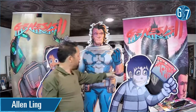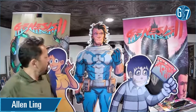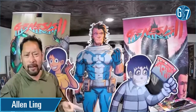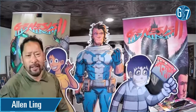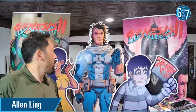All those little markings around him are scars on his body. His gloves, I think Zach just did it for the look. I guess Superman doesn't have gloves. Batman has gloves. Flash has gloves. So that's a glove thing. It's just a superhero outfit look, I think, that Zach came up with. I thought he did a fantastic job. A lot of the Rescuer's design is Zach, other than my specifications for him to be bigger and wider and all the other good stuff. It's scarred up.